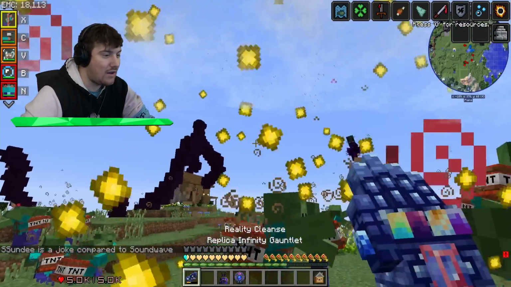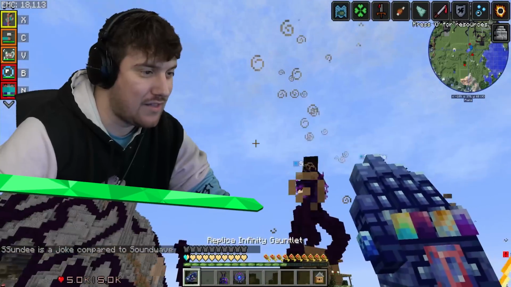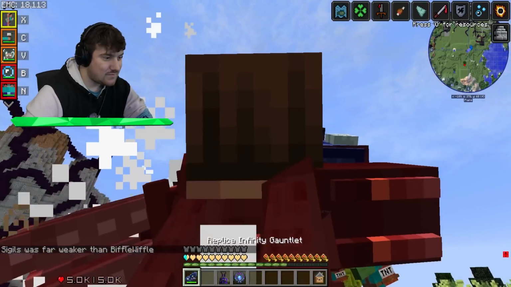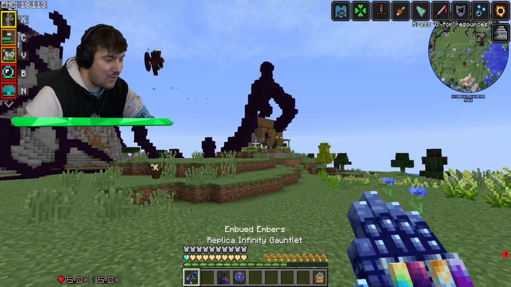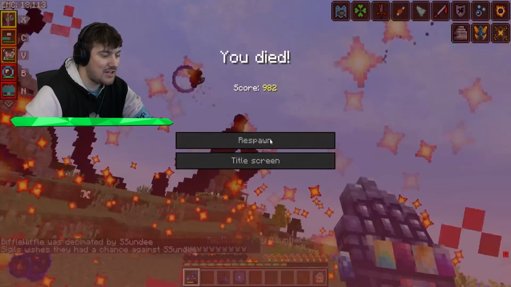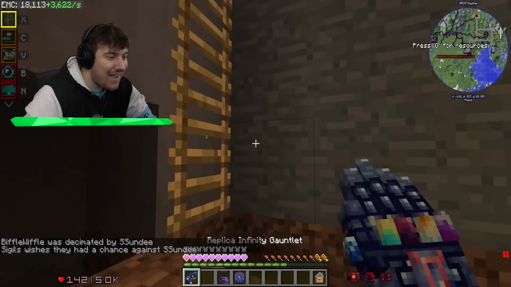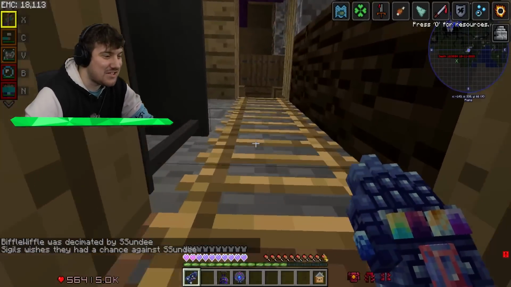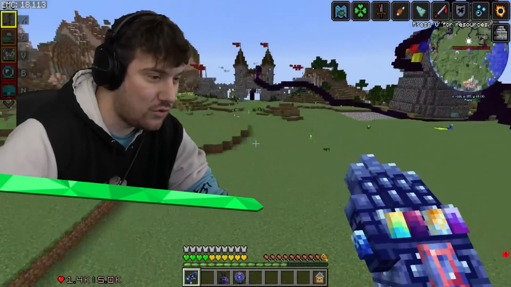I can also Reality Cleanse myself. I can Gravity Grasp. Yeah, I have the Sky Verge now in my hands. Go ahead, hit me. I don't even know where you are. Hello? I can also do Imbued Embers, which is like the heart effects. Oh, my shield went off. Sorry. Well, listen, this isn't to attack you guys. I just wanted to show it off because it's for the tentacle creature.